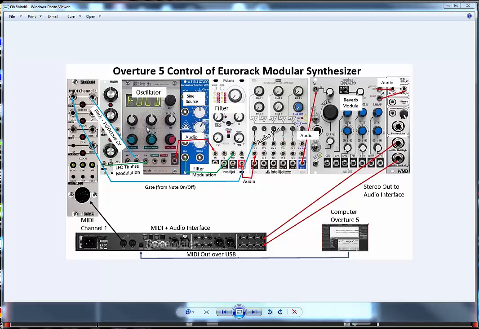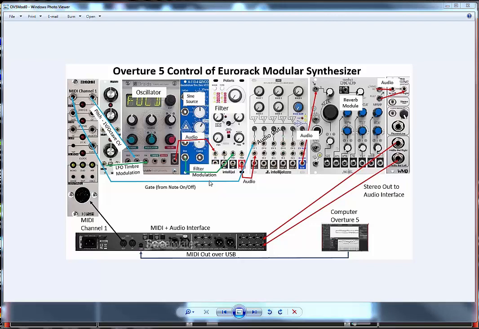Now, what you're hearing still is just a pretty non-musical on-off gate going on here. The volume is the same. I varied the timbre through the filter, but the volume is not particularly musical. I want to do something here so that I can dynamically change my volume like I do with CCs in Overture on the sample plugins. How would I do that using a modular setup?